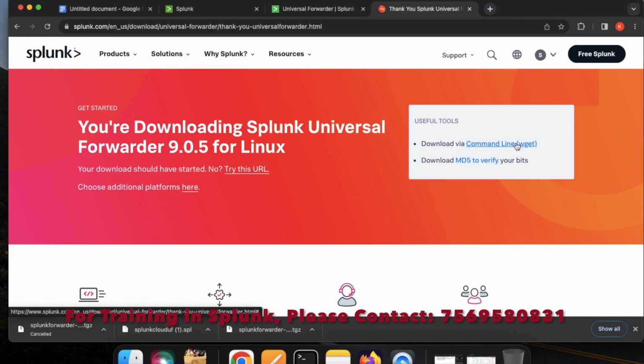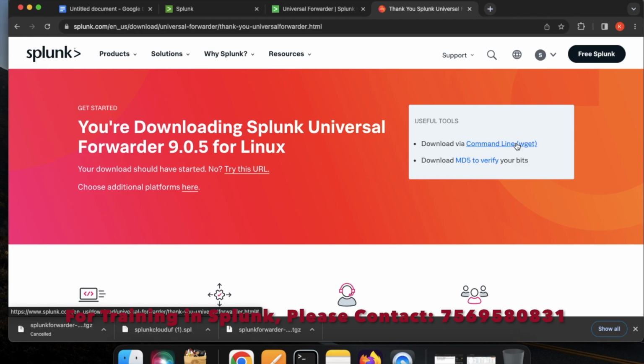Not only on Splunk, nowadays web service providers provide a wget command where you can fetch the software from the web servers itself. Splunk is providing that too, so we can make use of it. That is the other option.